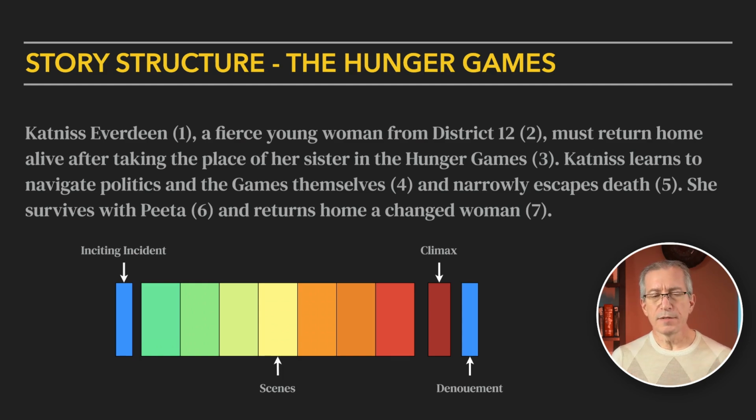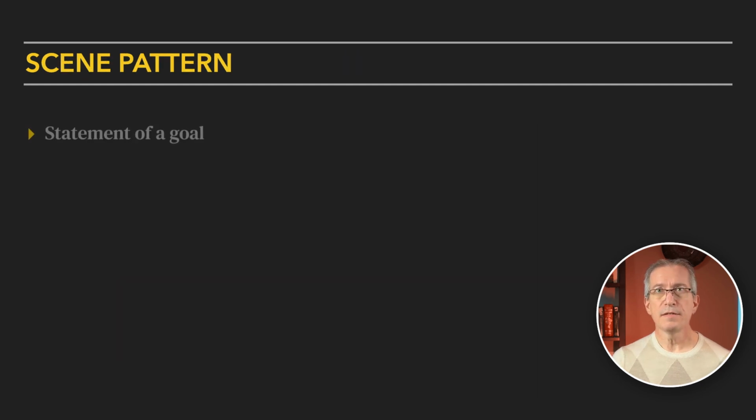The opening and the inciting incident and also the climax and the denouement are special, and they have specific rules and goals that you're going to have for them. And I think I'm going to cover those in a separate video. So this can be kind of a complete look at the different components, the basic components of a story. But here we're going to talk about the scene, so you have a good grasp of what the most commonly used component of modern fiction looks like. Scenes have patterns.